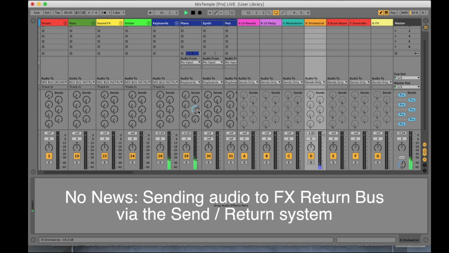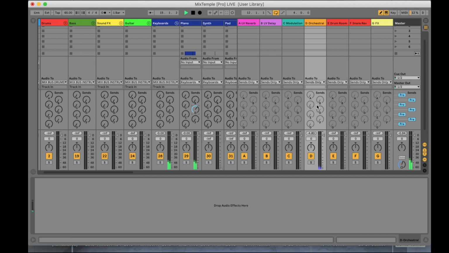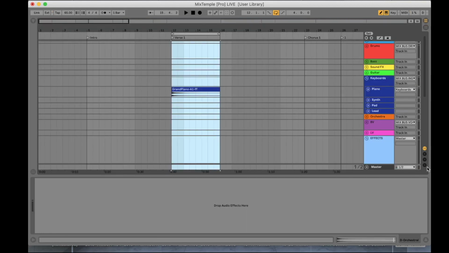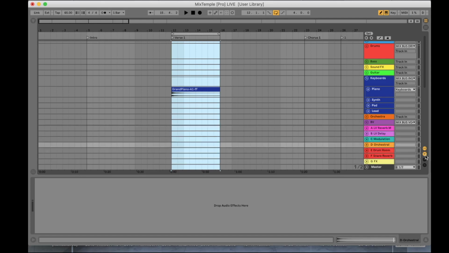By turning that send knob, we're sending a copy of the piano sample to the effects bus, actually. And this is nothing new so far, right? You go like, yeah, okay, Toby, that's nice. But still, guys, do you remember that we have a limitation in terms of the number of return tracks we can have?